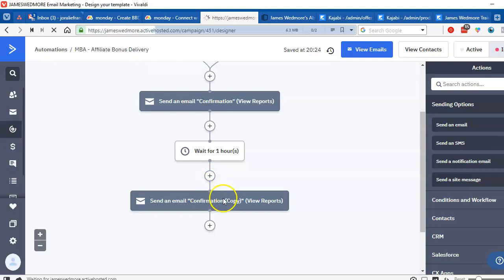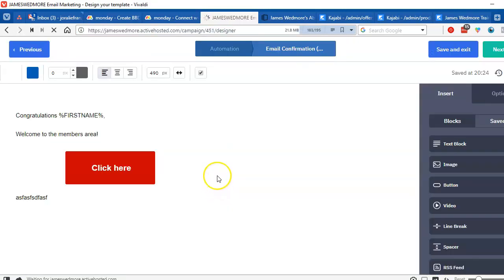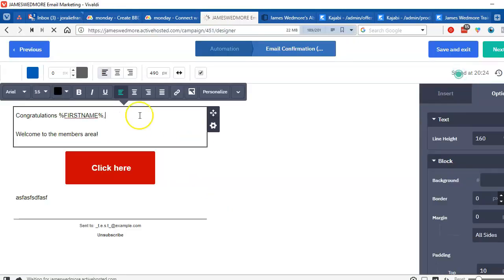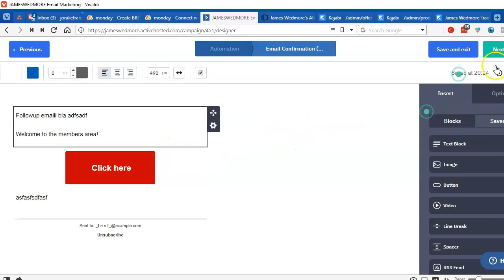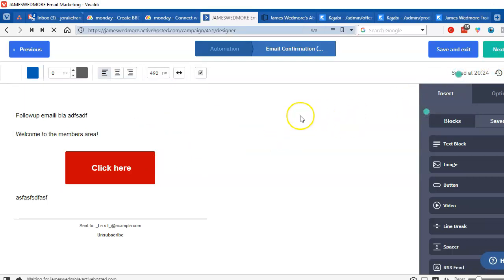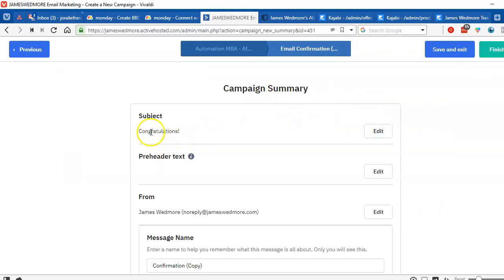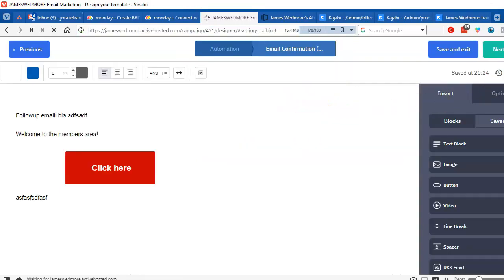Then you see that it's already been created and you will be redirected to the editor. Then we change the content, whatever content, follow-up email here, blah blah blah, whatever. Then we will make whatever necessary changes for this email. And then also the last part, by the way, we need to make sure that we change the subject line if necessary, because this is going to be another email.